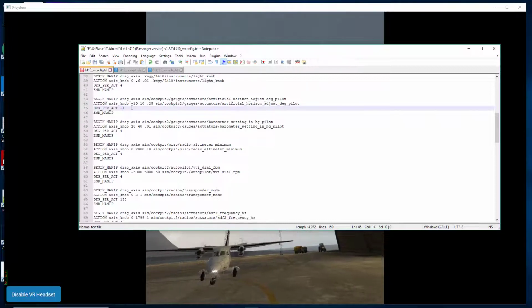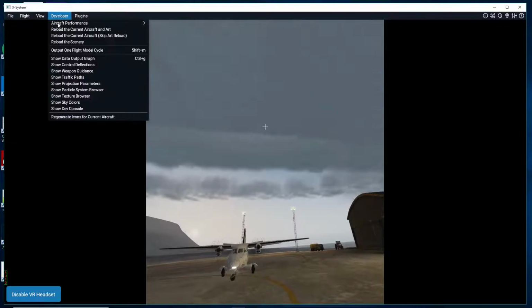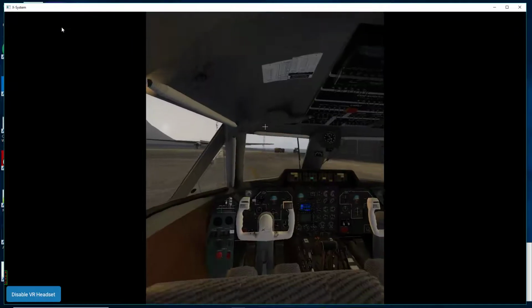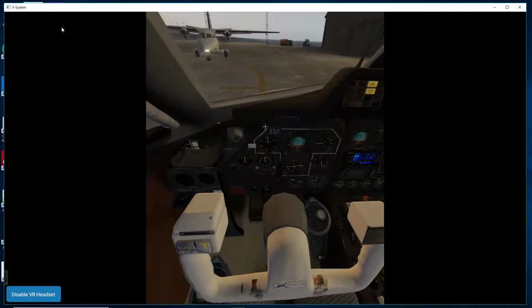If I make that -4, it allows you to reverse the rotation of the manipulator. So if you find your manipulator is going backwards, a lot of people have a tendency to want to change the bottom of the thing to 1 and the top to 0, change the data ref values and all that. You don't have to do that. Just go to your degrees per action and flip it to the reciprocal. Make it negative.